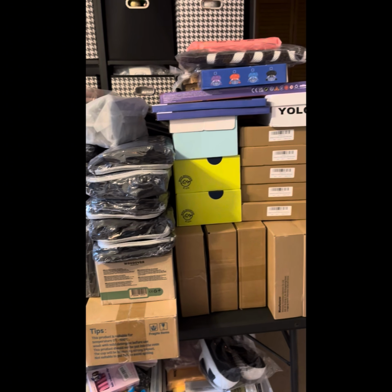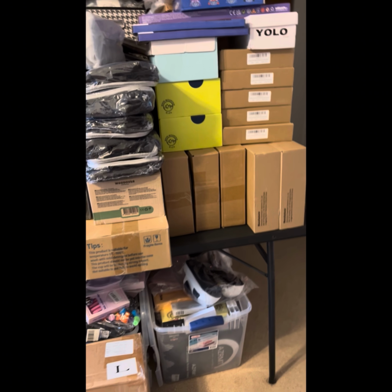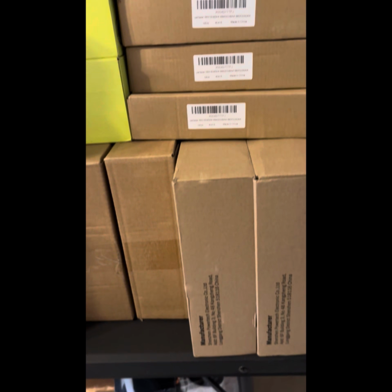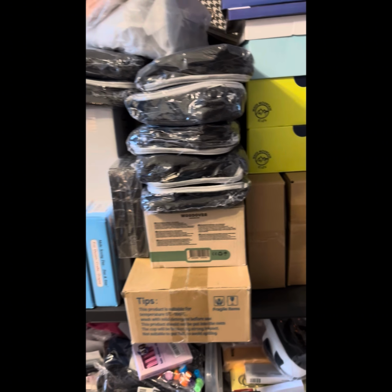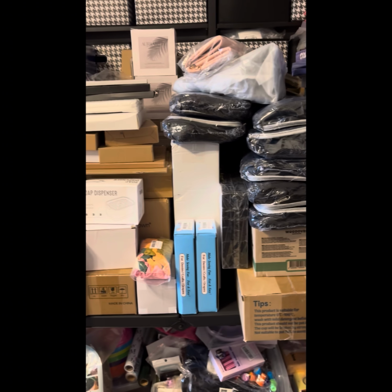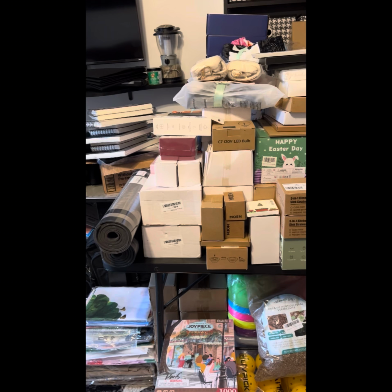Anything that looked like it's multiples, because I have no idea what these things are until I actually open at least one of them. Like these boxes right here, they have the same label and whatnot, and the same here. So anything that was the same size, same labels, like those boxes there. Here we have, which I found out are actually lunch bags. Those, all multiples. Like I said, great that there's multiples because it makes it easy on the listing. And then I have more to offer my customers.